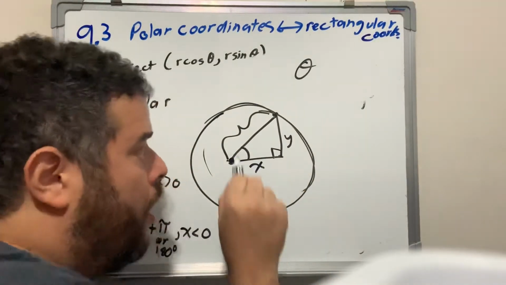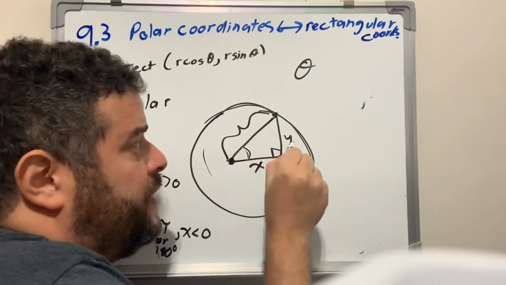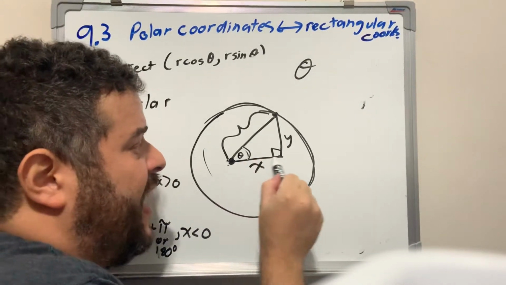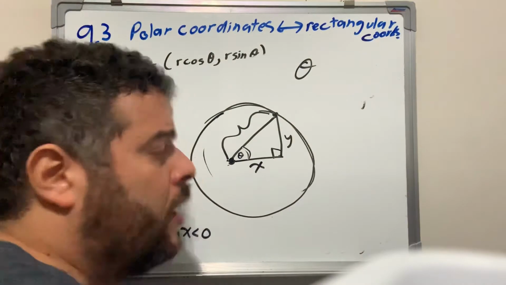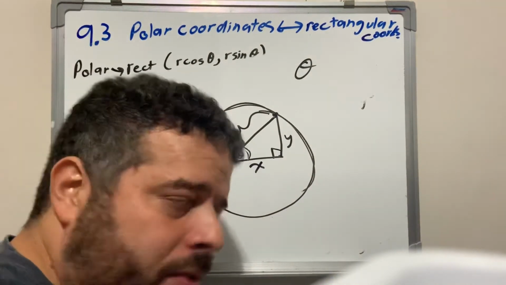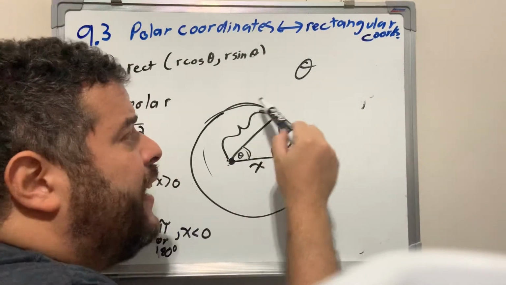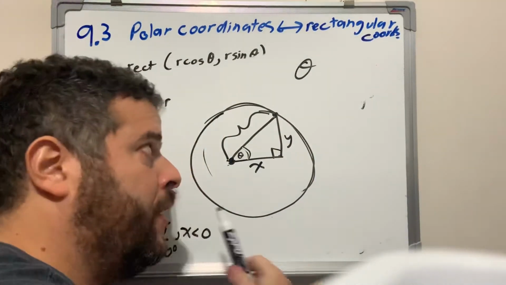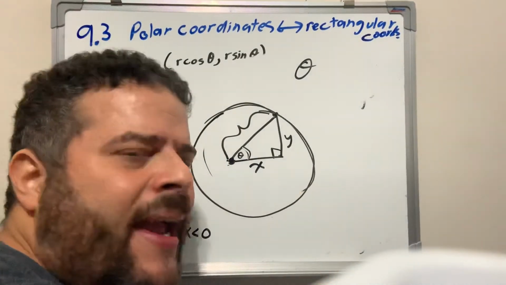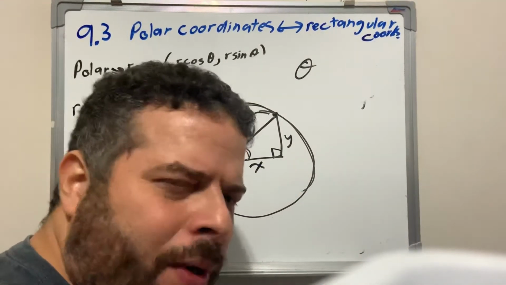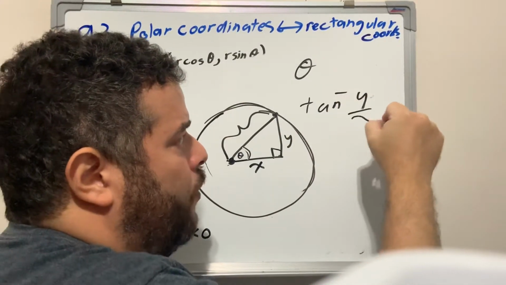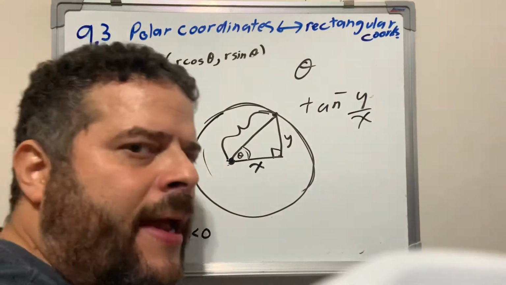Or also the sides opposite to this angle theta, and the side adjacent to this angle. So given these two values, I have to use tangent. Again, you could also find your distance and then use pretty much any identity, but why make your life difficult? They're giving you an x and a y, just use those values. It's way easier. So again, inverse tangent of y over x will give me that particular angle.